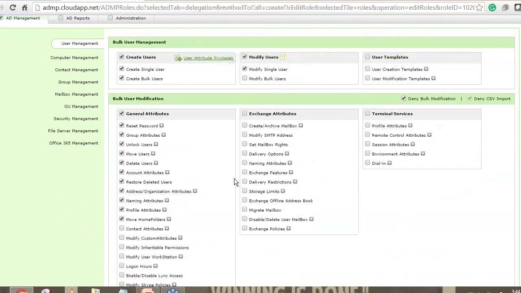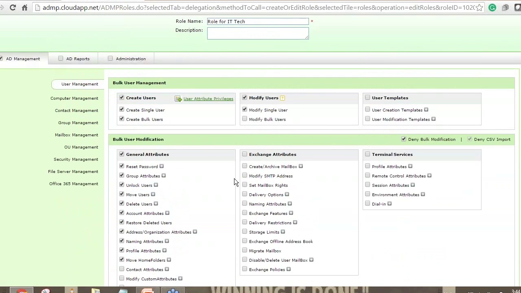Okay, so at the start of this session, I told you about some restrictions that you can impose on user accounts. So we'll discuss all kinds of restrictions that you can impose on user accounts, because when you are going to delegate certain tasks or actions for users within ADManager Plus, you need to make sure that you delegate them very securely and as refined as possible.